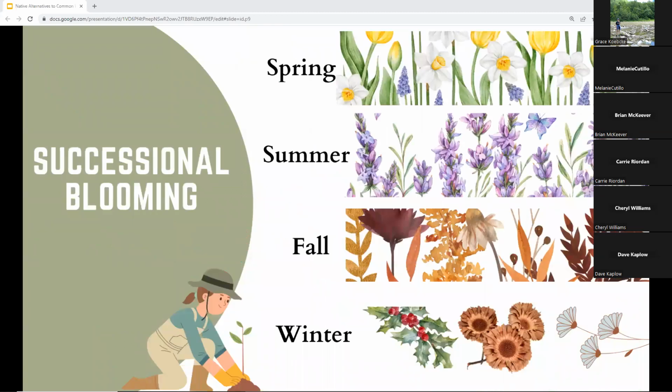Pollinators need nectar sources in every season, so grow a variety of flowers that will produce blooms from early spring through the fall. This will not only provide a food source throughout the growing season, but it will give you beautiful blooms that you can enjoy as well. And many of you may think of daffodils or crocus or hyacinths and tulips for springtime blooms, but some native alternatives could include trout lily or Virginia bluebells, May apple, Jacob's ladder. And some common summertime blooms such as lilies, daisies, zinnias could be substituted with coneflower, New York ironweed, phlox maximum, and other native sunflowers. And rather than mums, consider bee balm, black-eyed Susans, or asters, perhaps. Don't forget that winter is also a season, and that the dry blooms of asters and the sunflowers will provide for overwintering birds.